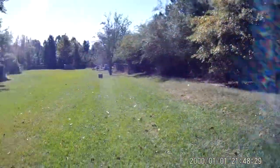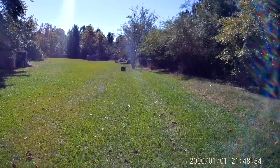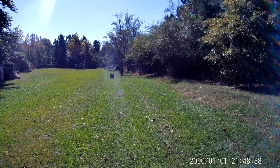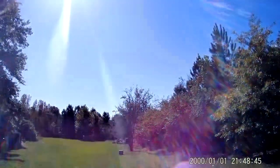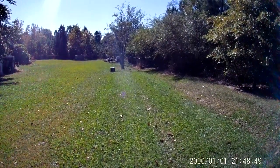Angle is on top of the bow's arm. You can see my bag and everything. And there's the target. Alright, we're at 20 yards. Not doing nothing crazy today. Just, I want to see how these new camera angles can work and how good this new camera is. So first shot at 20.